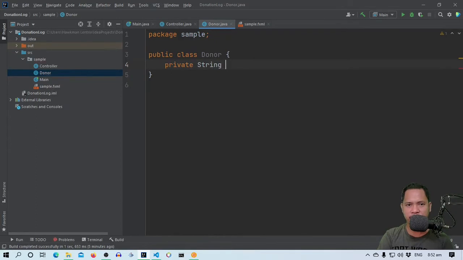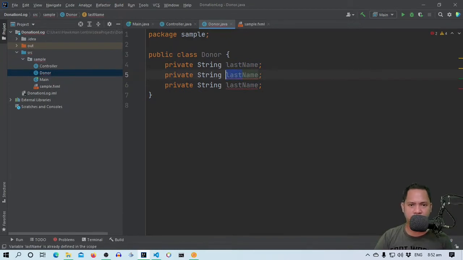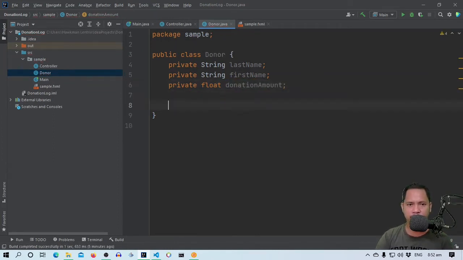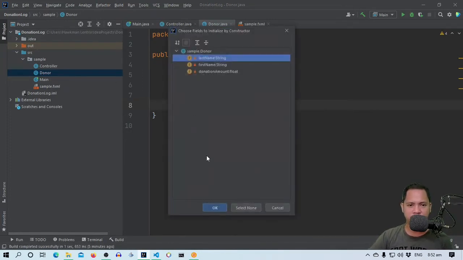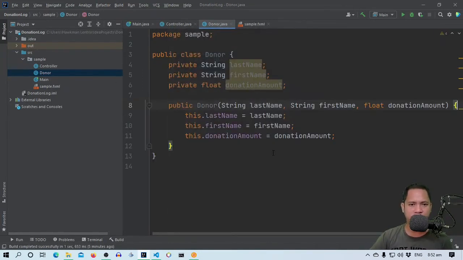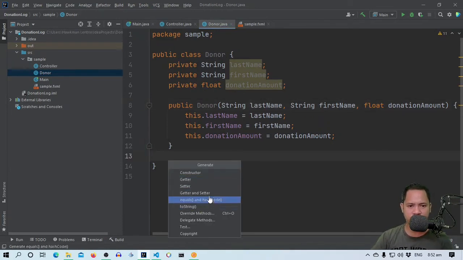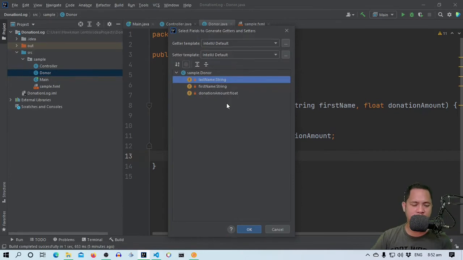So we'll have a string for last name, a string for first name, and we'll have a float for donation amount. There you go. And we'll give this a constructor that's going to have all of them inside. And of course, we'll also have some getters and setters.